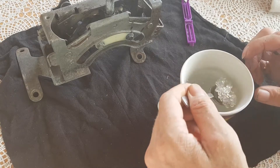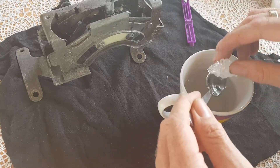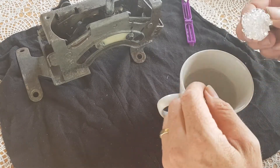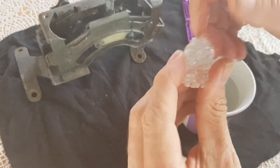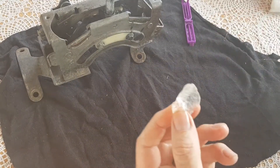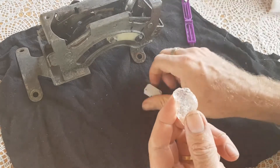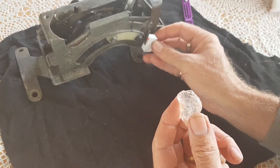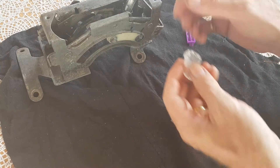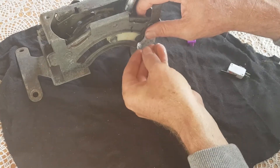No one showed me this, I just figured it out. If you watch my previous videos, you'll see where I fix broken panels and stuff inside the car, like the little trims and things. As you can see, it actually begins to turn clear and it becomes quite malleable, and it stays malleable for at least a couple of minutes. So you can mold this into any shape. It sort of goes into a clear kind of jelly — you can keep reshaping it. This switch needs to be sat onto here, but it needs to be elevated off of the housing a little bit, otherwise it's just not going to fit. So I make my little moldings this way, and I'm going to attempt to do this right here in front of you. All we do is just shape it to the area that we want it to fit.